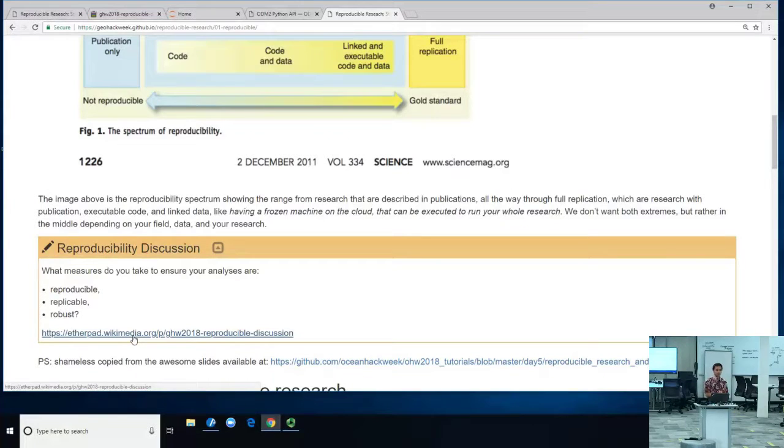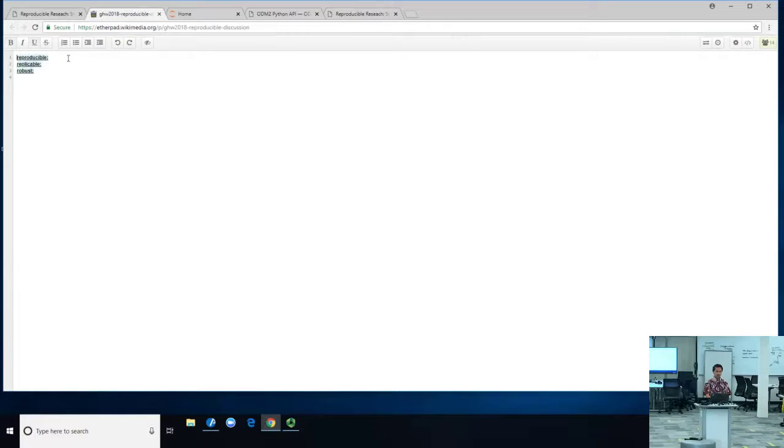What measures do you take to ensure that your analyses are reproducible, replicable, and robust? Let's take a moment. I hope everybody is able to access this URL. Just under each of those, fill in what you think.